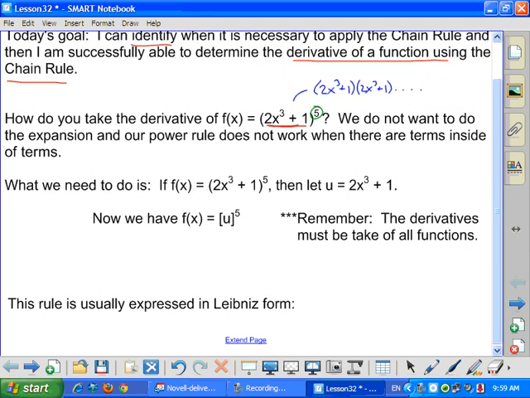So now we have a function. What it becomes is f(x) equals u to the 5th. So when we take the derivative of this function, it becomes just a straight power rule, 5u to the 4th. Now the problem is we're taking the derivative. I'm going to go off to the side here for a second. If I go to Leibniz notation, so really I have y equals u to the 5th.